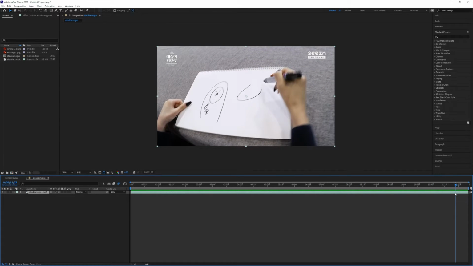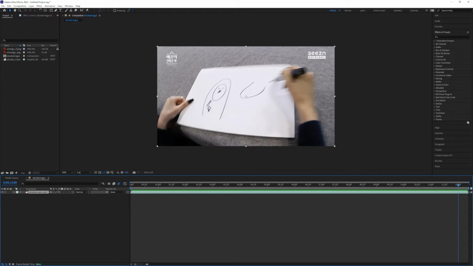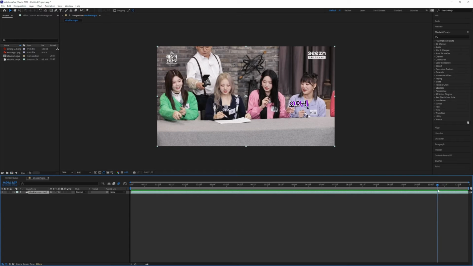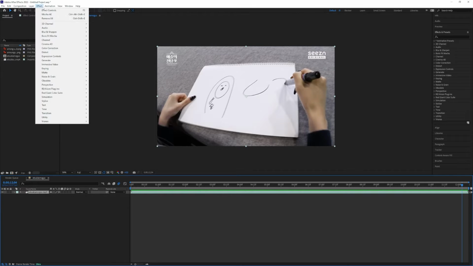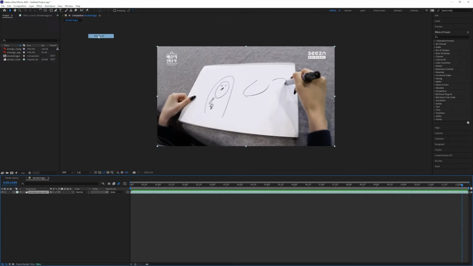You can use After Effects to make masks and animate them, like around the fingers and the hands. You could also use After Effects to track stuff. In a lot of cases, for me, it doesn't do a great job, especially with complicated things. So I'm just going to show you how I do it with my good old friend, the Mocha AE plugin.